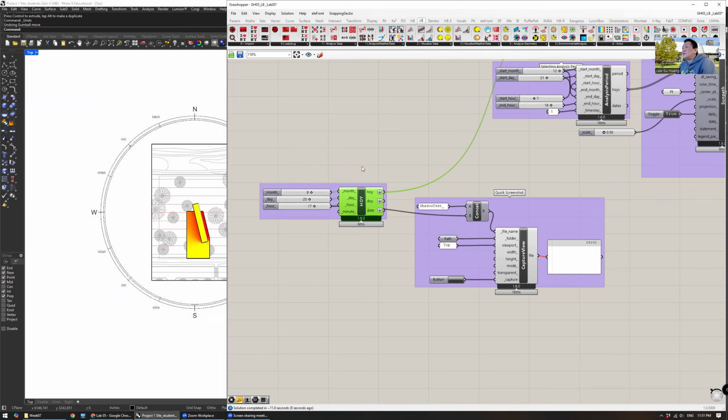This guy is called, oh, calculate HOY. It'll be calculate HOY. And then this one, LB capture view. Forgot the name. Here we go.